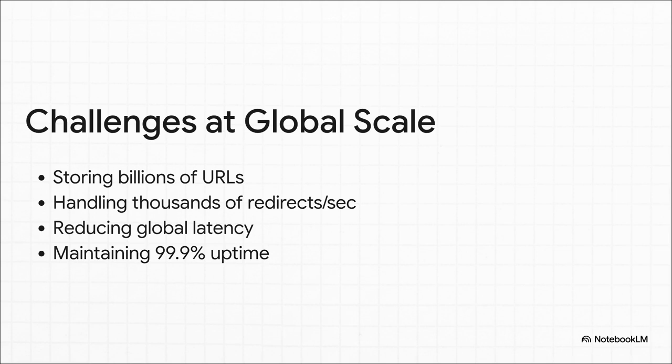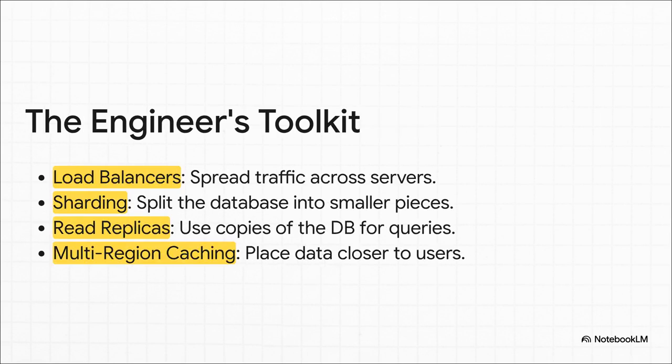Someone in Tokyo clicking a link that's handled in New York is going to feel that delay. We call that latency. So, what are the tools in the engineer's belt for this? Well, first, they use something called a load balancer. It's like a traffic cop, spreading out all the incoming clicks across a whole fleet of servers so no single one gets buried. Then, they break up that giant database into smaller, more manageable pieces, a technique called sharding. You can think of it like splitting one giant phone book into volumes for A to M and N to Z. It's just way faster to search. And finally, they put those caches we talked about in different spots all over the world, so the data is always close to the user clicking the link.